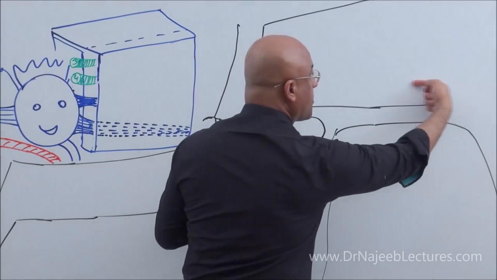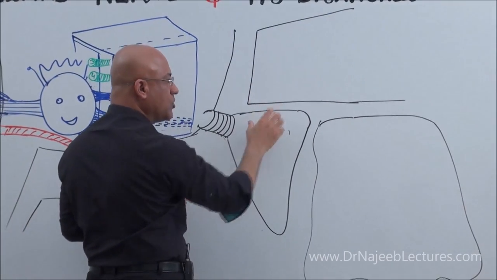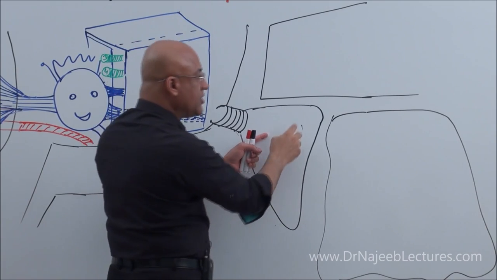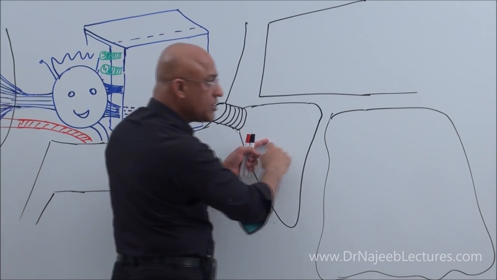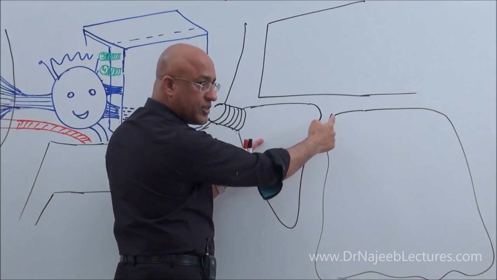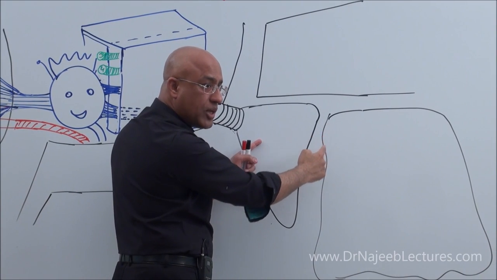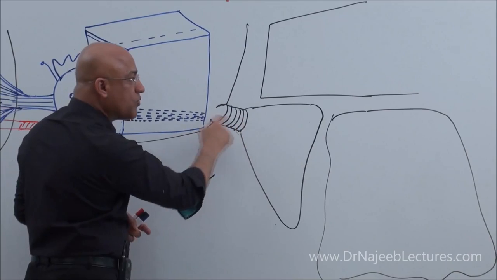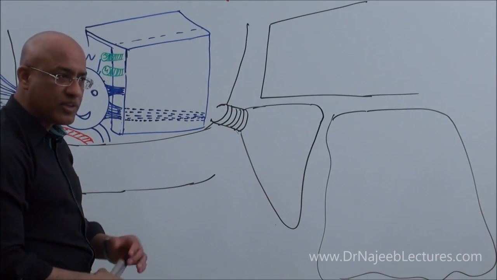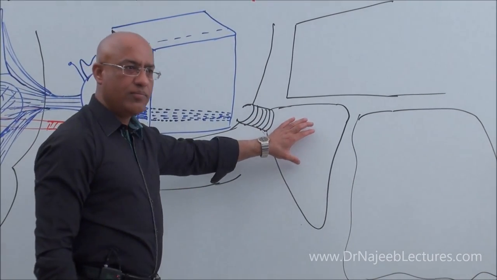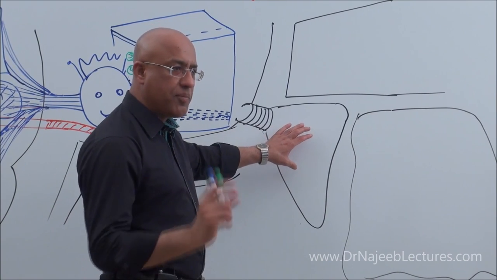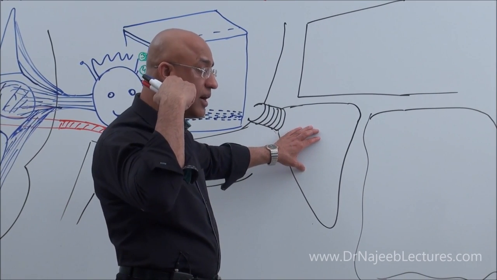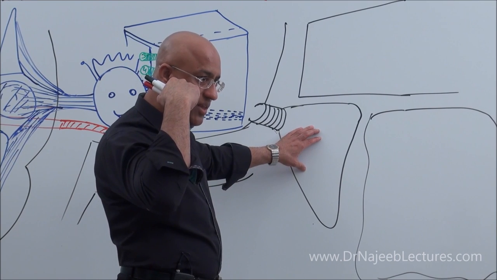If you put your finger in the orbit, reach to the back and then down, you will find the pterygopalatine fossa. Or this is a pyramidal space which is behind the maxilla, the upper and medial most part of the maxilla. Or it is anterior and inferior to the middle cranial fossa. So what is the pterygopalatine fossa? It is a pyramidal bony space on the deep lateral aspect of the skull.